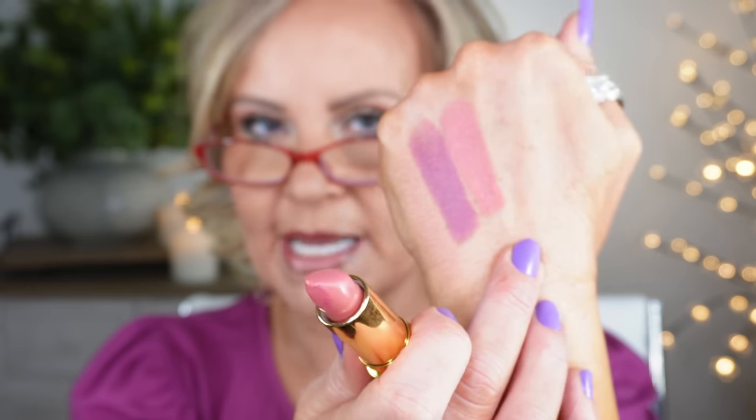The next formula I absolutely love is from Revlon. I had a hard time picking just one, so I'm going to swatch several for you. First is Champagne on Ice — it has a pearlescent look and is a beautiful nude color. One of my all-time favorites is Berry Hot, a cream formula with a blue base and a hint of lilac. Then Pink in the Afternoon — a cross between peach and pink that almost anyone can wear. Make It Pink is from their matte line, a really pale pink that I like for my personal nude.